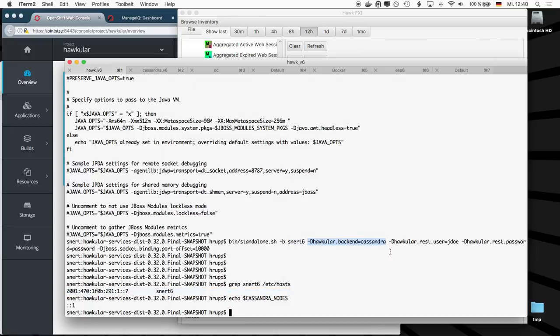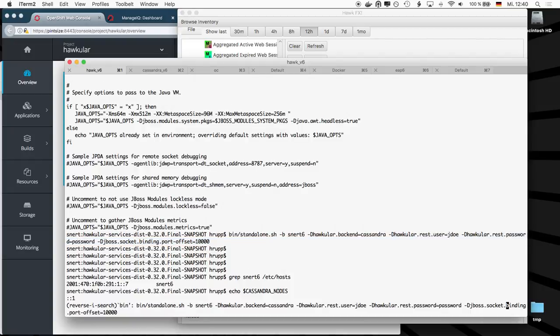Use Cassandra as backend, and then we pass in some properties and also a socket binding offset of 10K because the other hawkular server is already on 8080 and we don't want to clash. So let's start that.